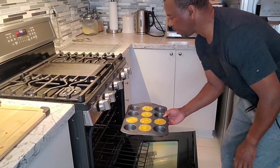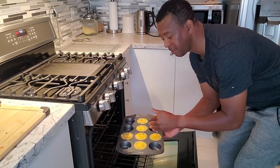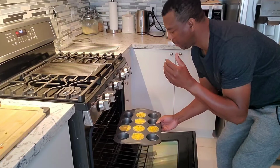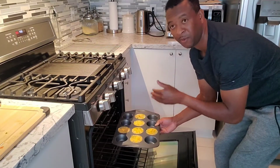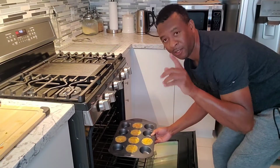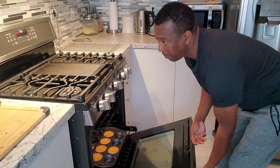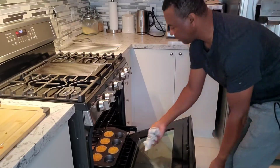So guys, right now, let's get these in the oven. The only part you guys didn't see was the sweet potatoes going inside. My camera was off, guys, and you didn't see the sweet potatoes, but I added the sweet potatoes right inside. Sorry about that, guys. Let's get them in the oven so we can have some breakfast in about 25 minutes.